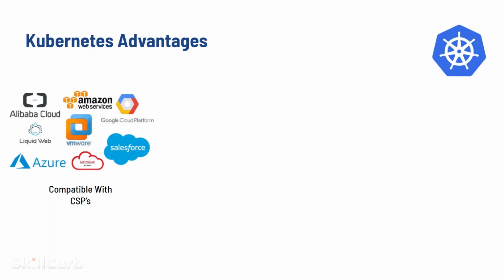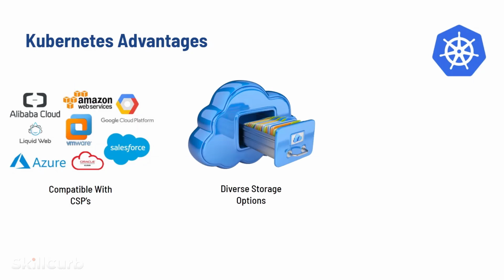They provide different services like CPU and GPU power, storage resources, application hosting, and much more. All of these services can be accessed remotely if you have an internet connection. Kubernetes and Docker can both be used with CSPs if you want to host your application in a microservice architecture. The second benefit is that Kubernetes provides a diverse range of storage options.